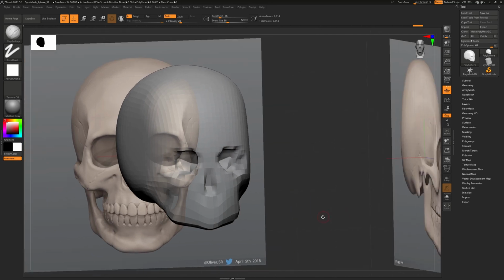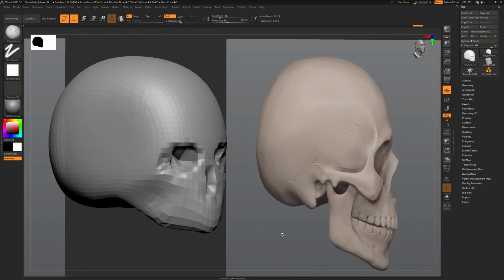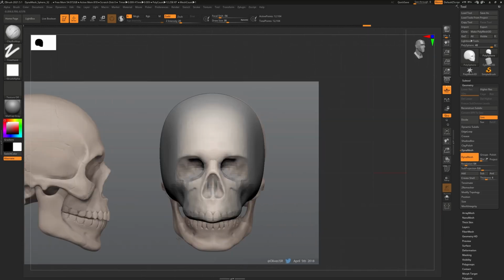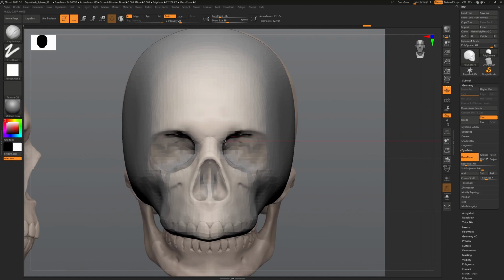Okay, so we could either Dynamesh it again, which I think I'm going to do. I don't want to subdivide it, really. So let's Dynamesh at a higher resolution. Our sphere started at 32. If we need more resolution, we're going to need to up this number. So let's Dynamesh to 64. Oops. There we go. So now we have more resolution to work with. I'm going back in, refining the orbital. I find that the orbits and the nasal are good landmarks to block in.